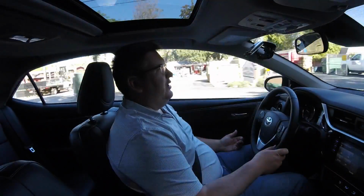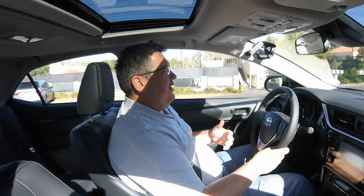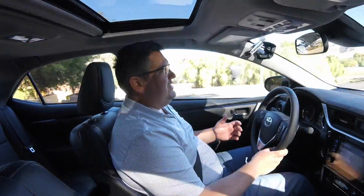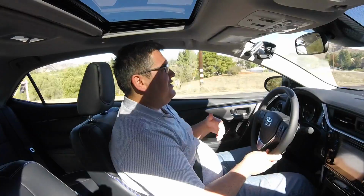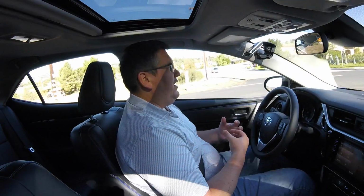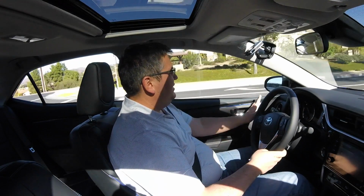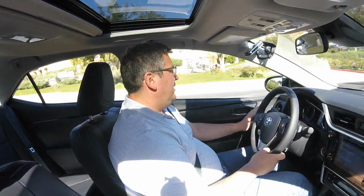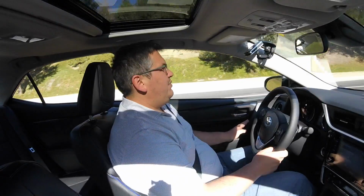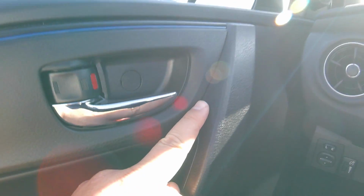Something else about the interior to note is the lack of quality. Now, Toyota, I think, has really taken their halo of quality and perfection to their heads a little too much, because what I see in here is materials that I see everywhere else. I actually see other manufacturers doing things a little bit better, and that's with the textures, and that's with the sound quality. And well, just look at this door, right? This door has a lot of flat pieces to it, but it has this weird little angle with the door handle and the armrest. And I'm sorry, but that looks so cheap. That's the biggest, cheapest chunk of plastic butted up against another big, cheap chunk of plastic.